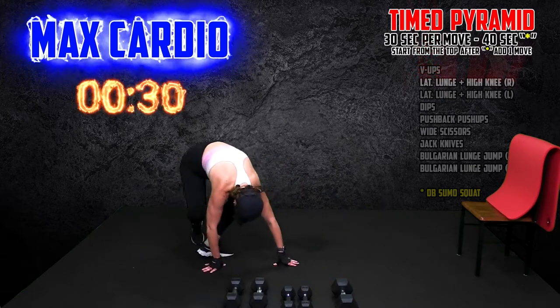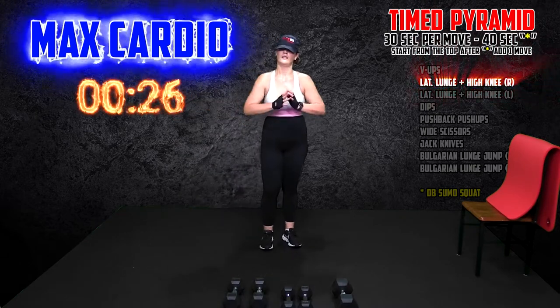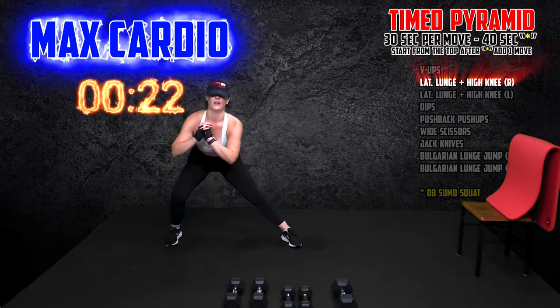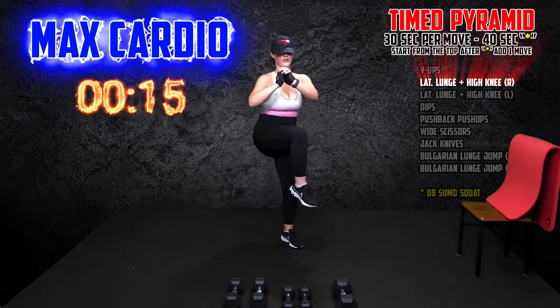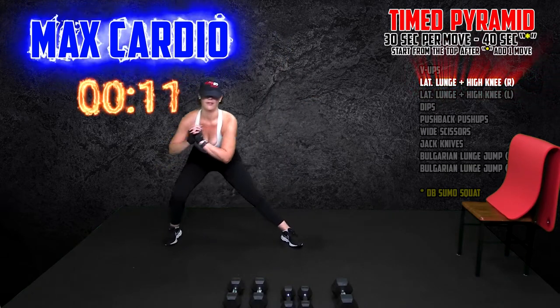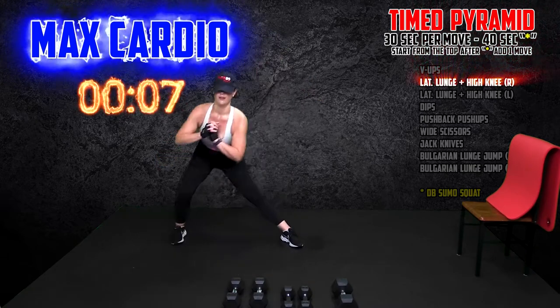Four, three, two, one. Boom. That's right. It's lunge time. Right side. Hit it. Come on. No rest, guys. No rest. The real focus of this workout is to not stop until you get that 15-second break. That's it. We got 10 seconds. Good job.